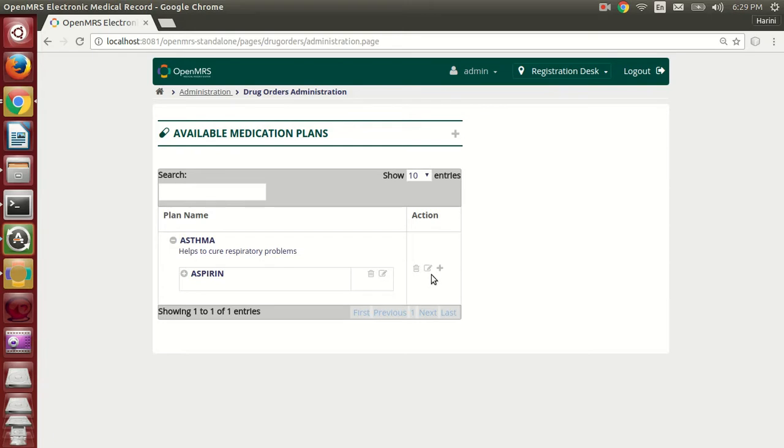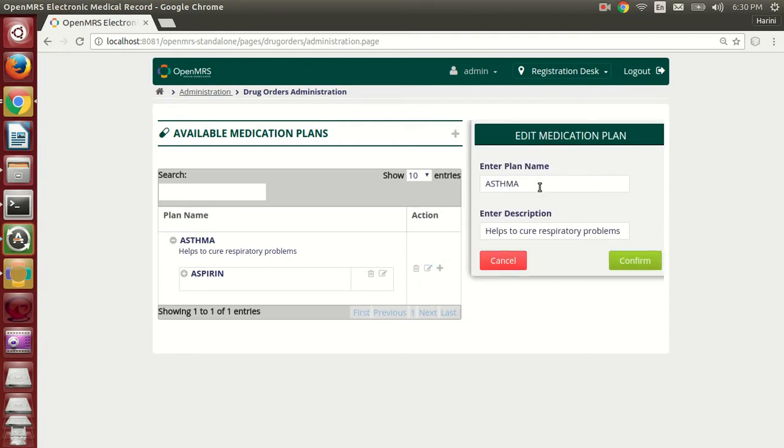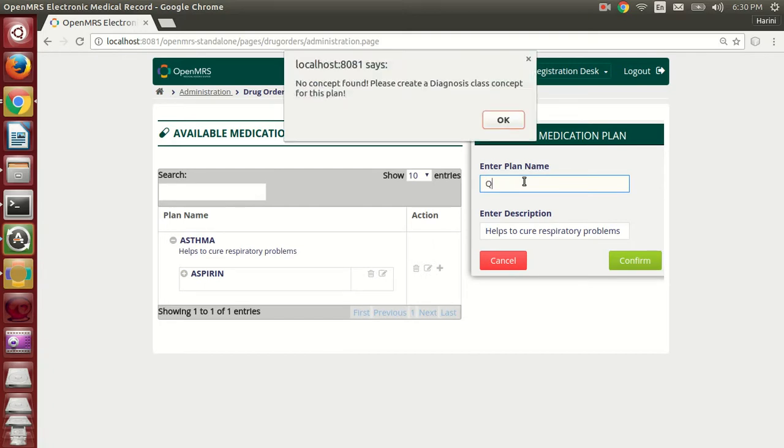Let us edit the description of this plan. We can also rename the plan. As we can see, since we have entered a character with which there is no plan name, the following alert is displayed. No concept found. Please create a diagnosis class concept for this plan.